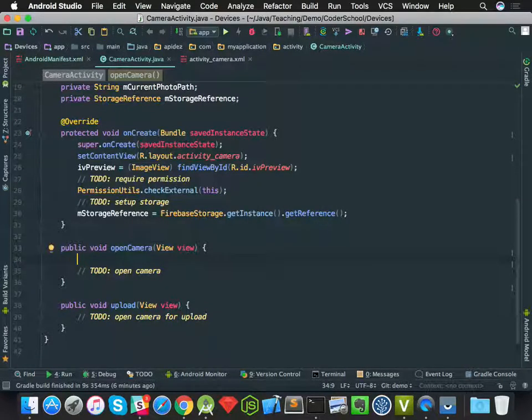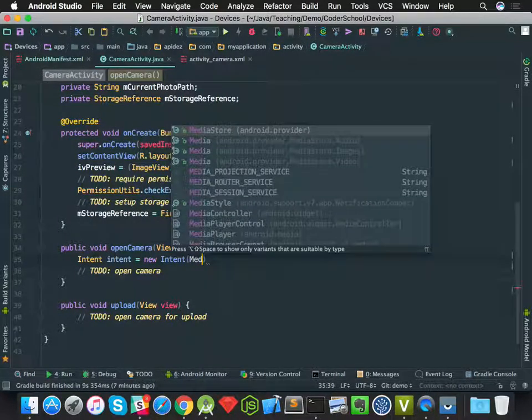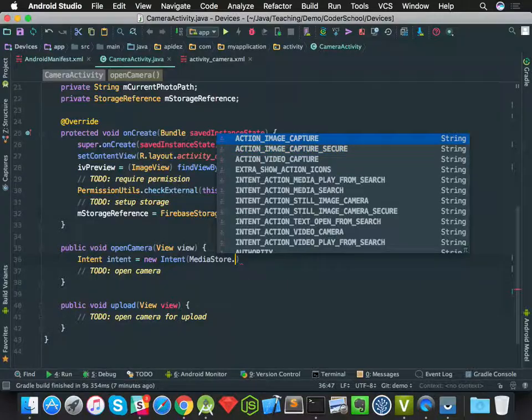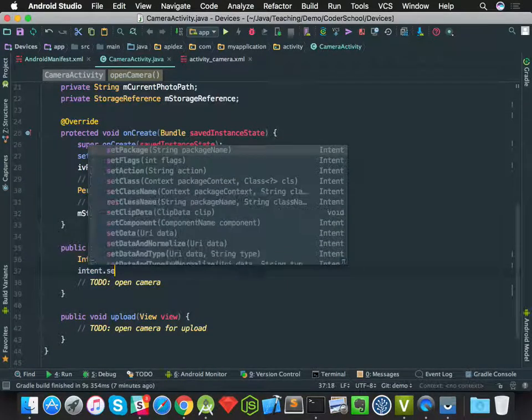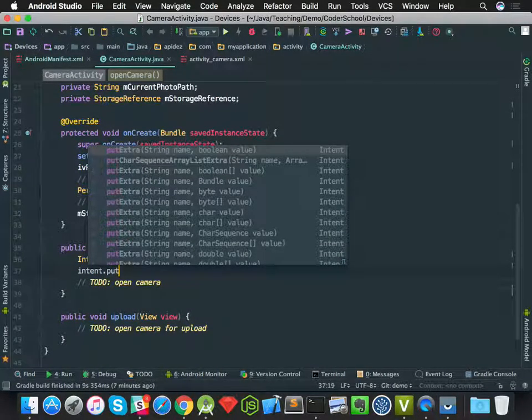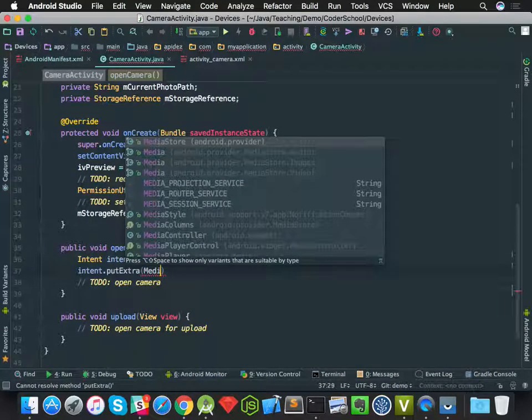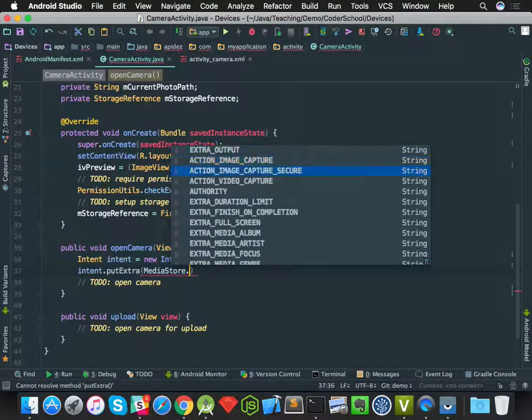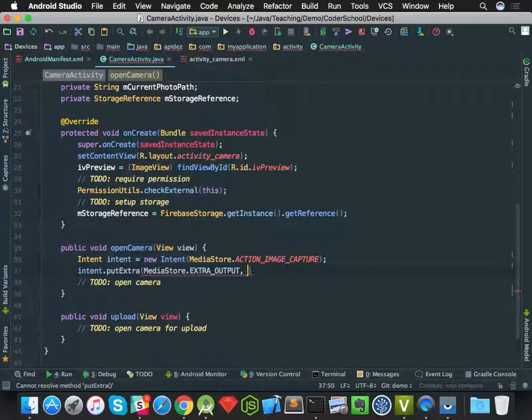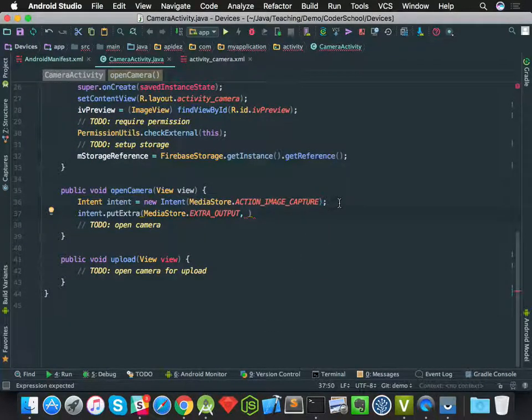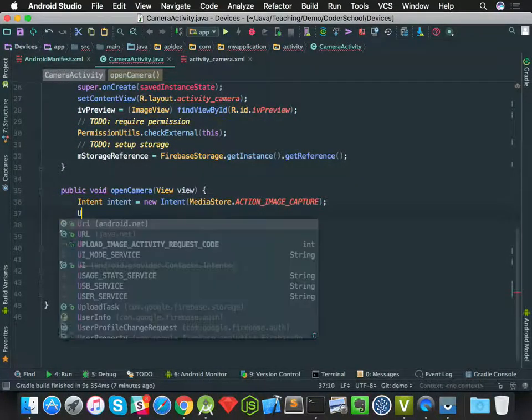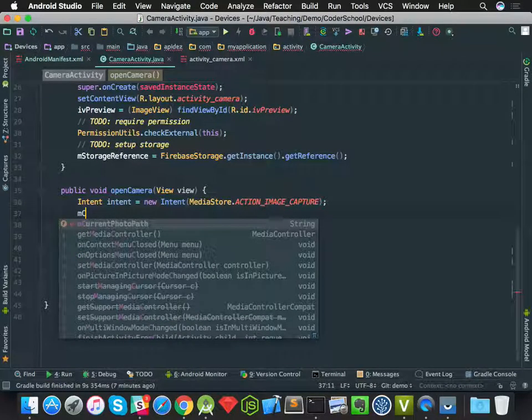Create a new intent and put in here the action image capture. Also, I have to put in here the extra output, which means the URI. So I have to create the current path first.